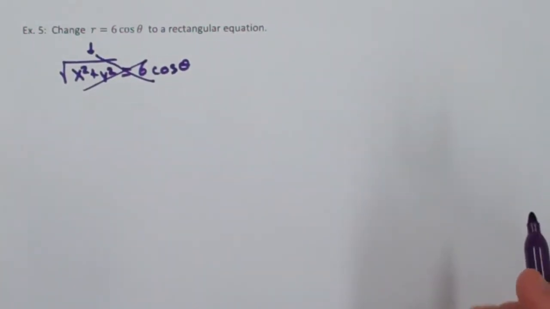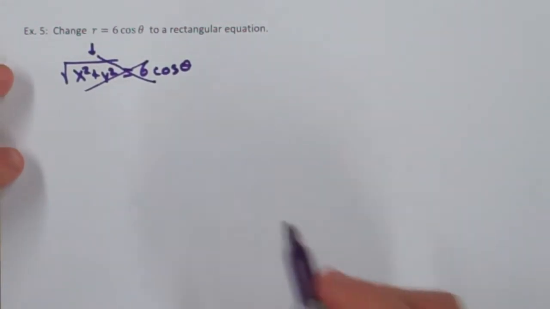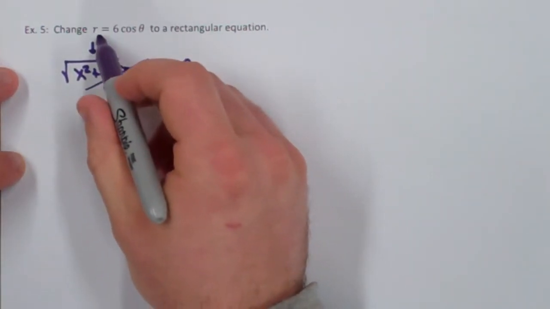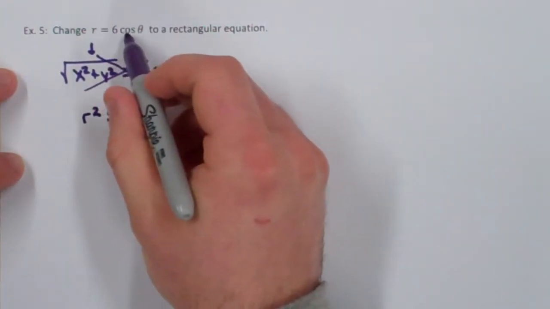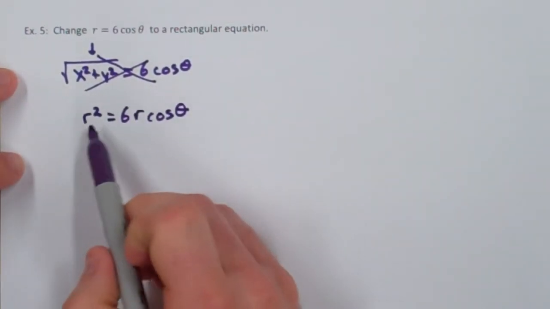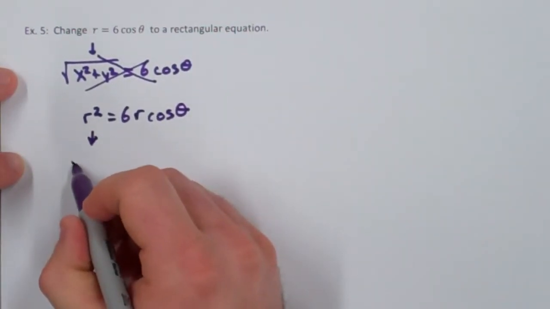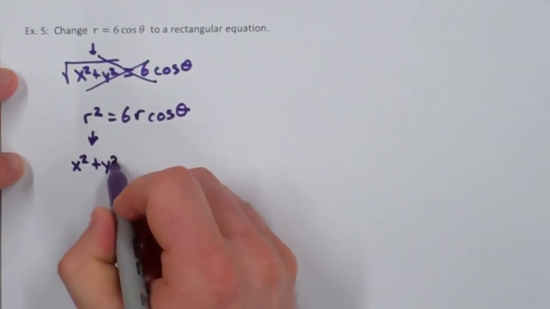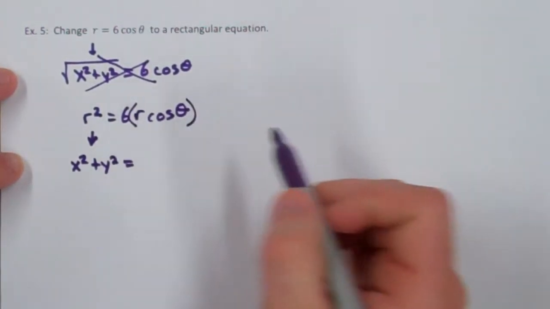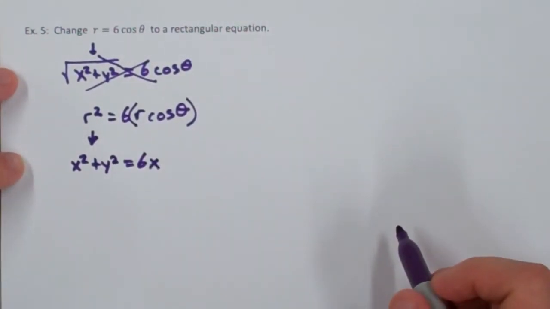So one of the other tricks, or the hints I should say, in solving these is to multiply by r on each side. So if we multiply by r, we're going to have r squared, r times r, and then 6r cosine theta, if we just multiply by r on each side. Now we can change this out, and this will be just x squared plus y squared. We don't want the square root there. And then now we've got this guy, r cosine theta, which we can change out for 6x.